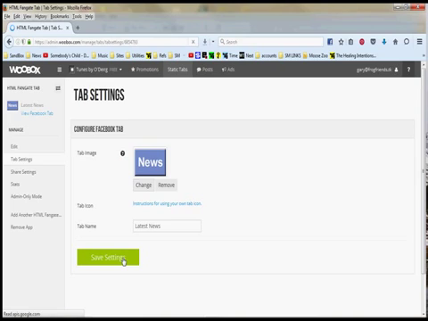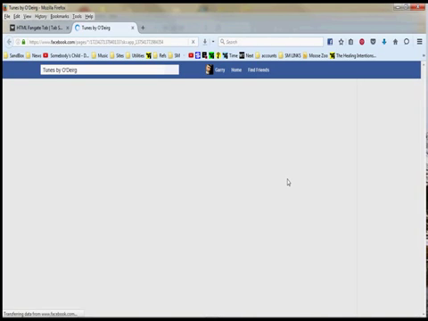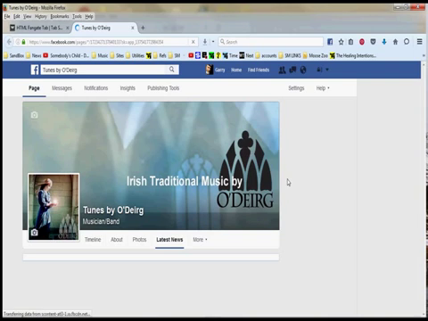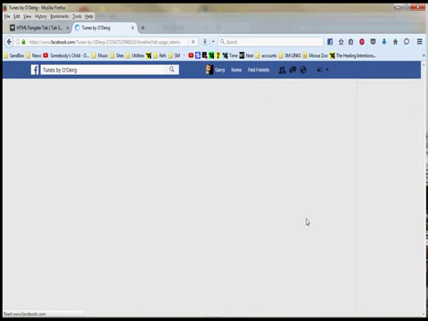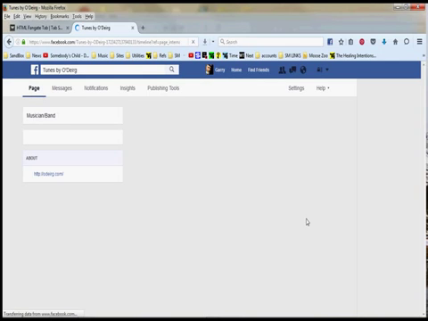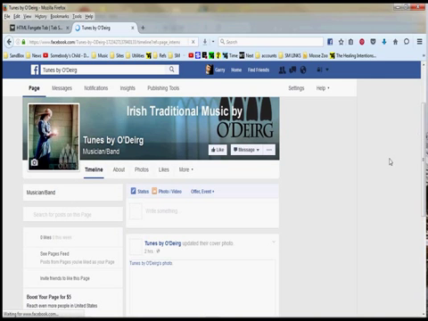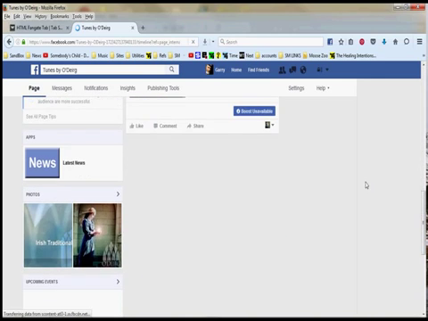Okay, now to get back to my page, I just go back up over here to view Facebook tab. And that'll take me to Facebook, where I will see my tab. Of course, we haven't done anything with the tab yet. So we'll just go to the timeline so we can look at our button, see if it really took hold. Like I said, sometimes it does, and so, you know, I mean, it's free, so. Okay, so let me scroll down. And you can see now I have my button with the latest news. So that's how you change your button.